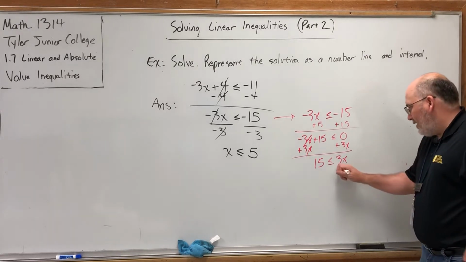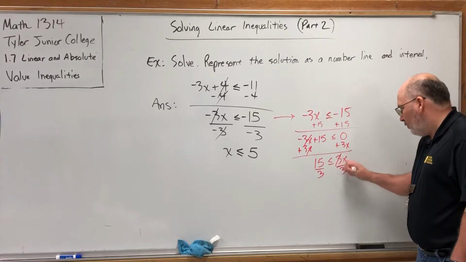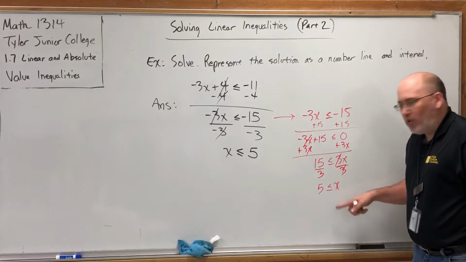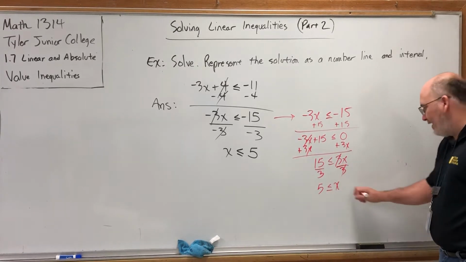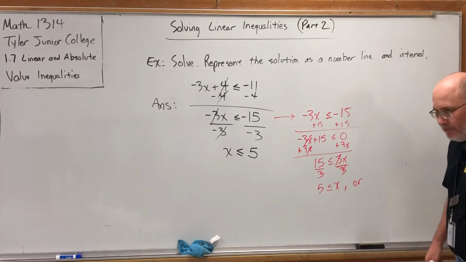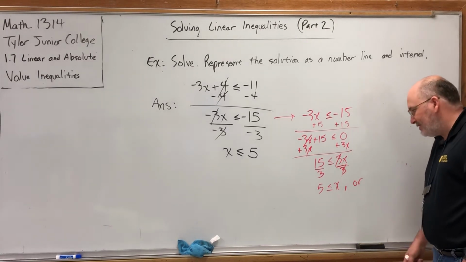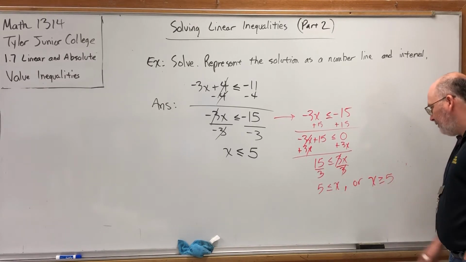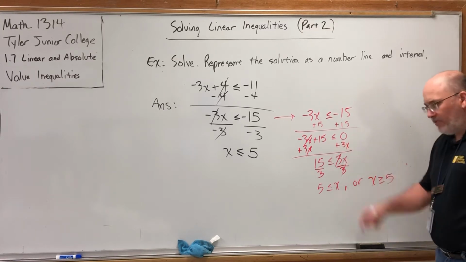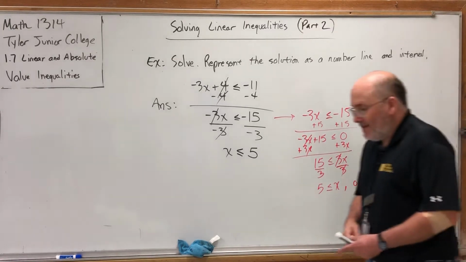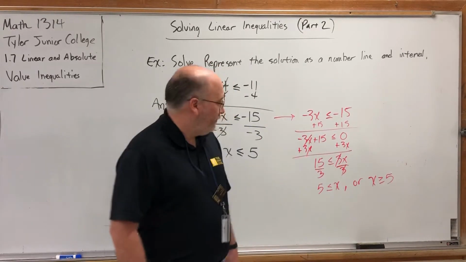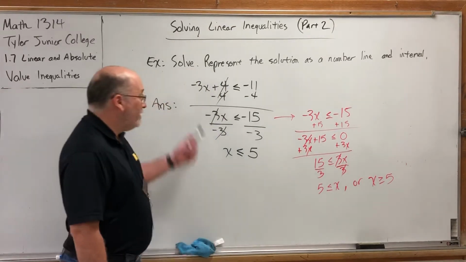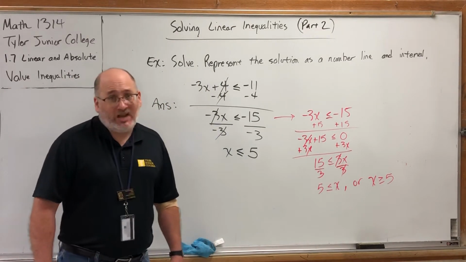Well, what do I divide by now? 3. Okay, nobody's going to question that, and we get x's, well, hold on. This is a backwards inequality. This says 5 is less than or equal to x, but if you were to reread it with the x as the subject of your sentence, 5 is less than or equal to x means that x is greater than or equal to 5, which is the complete opposite of what we got over there. So which one's correct? They can't both be correct. Well, did I do anything here that would have caused it to be wrong? The answer is no. Did I do anything here that caused it to be wrong? The answer is actually yes.